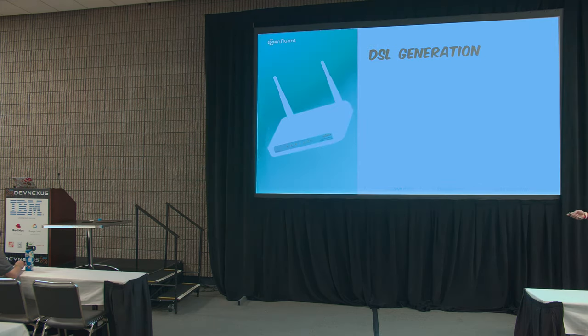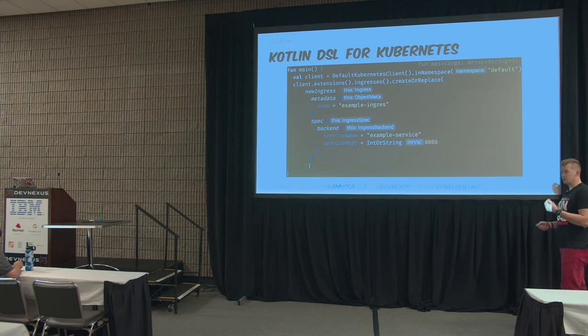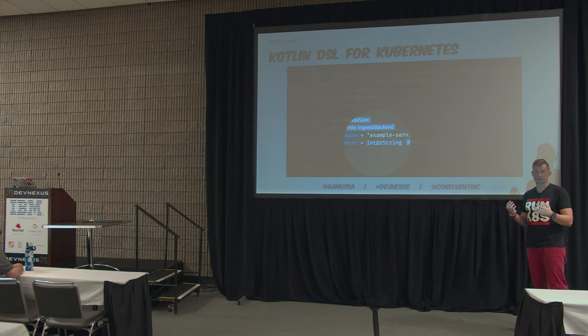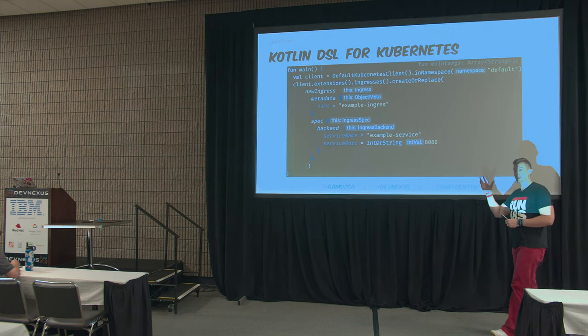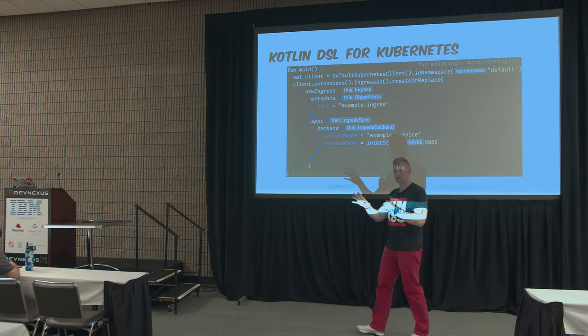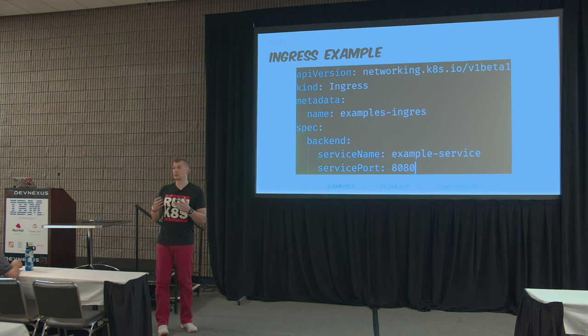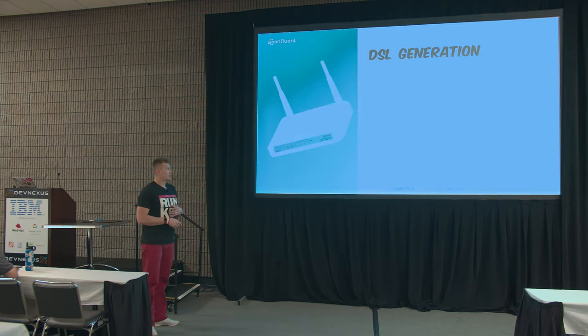Now, another thing: remember the story of this version, how it would be interpreted as a string and after that turned into a number. We do have ways to enforce types, and we can say, hey, this particular thing, this service port, will be a number. When we provide this helper method, we can provide either a string, if we want to inject this from somewhere, like we might have some parameters, or a number. And also, most importantly, this would be validated during compilation, and we get a meaningful compilation error saying that this particular type doesn't accept this particular parameter. So once again, it doesn't look much different, except probably this part, but we will talk about this in a few more minutes.